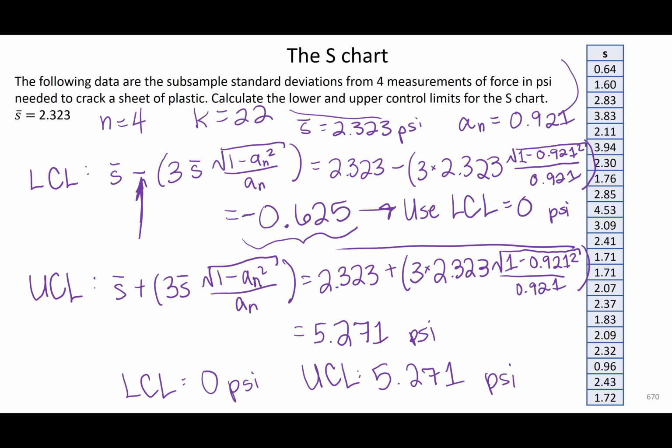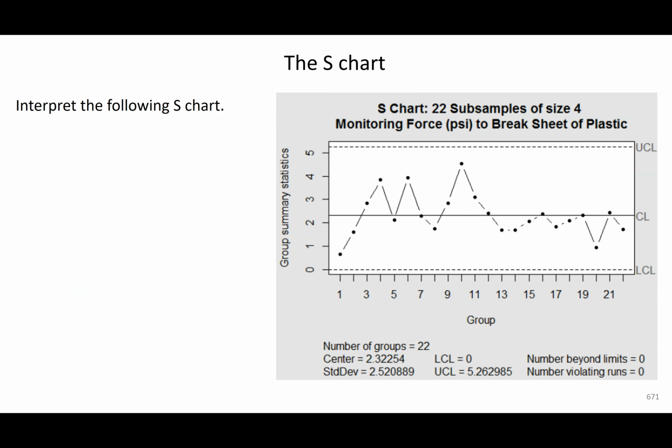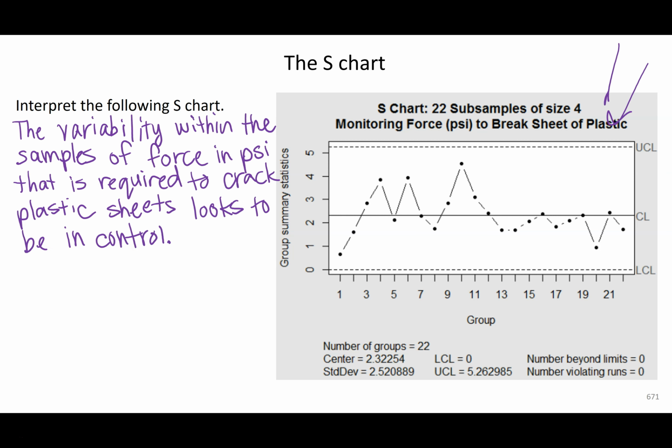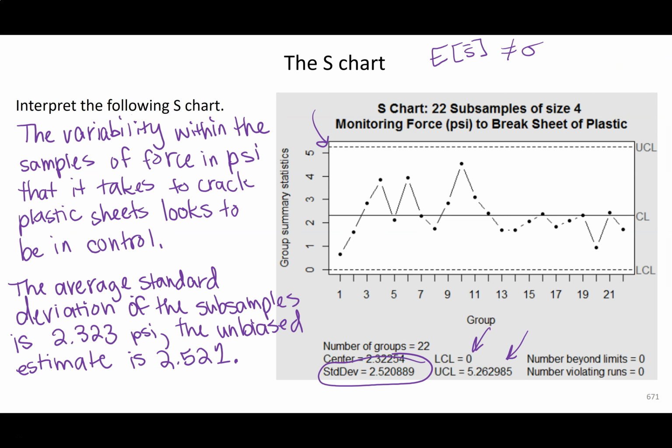So let's put this together. So here we are. All of our points fall between the upper control limit and the lower control limit. They give us more information here. They used less rounding. That's why this is more precise here. So yes, it's cut off here. This is an excellent way to double check your answer.